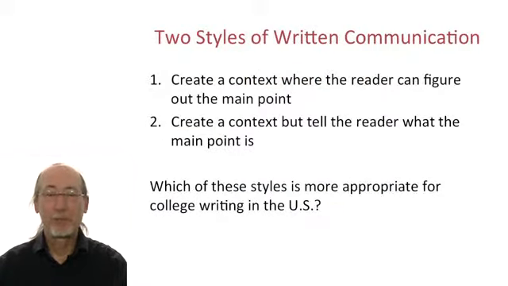There are two types of written communication, actually two types of communication with two different goals. The first one is where we create a context where the reader can figure out what the main point is. The other type is where we create a context, but we tell the reader what the main point is.